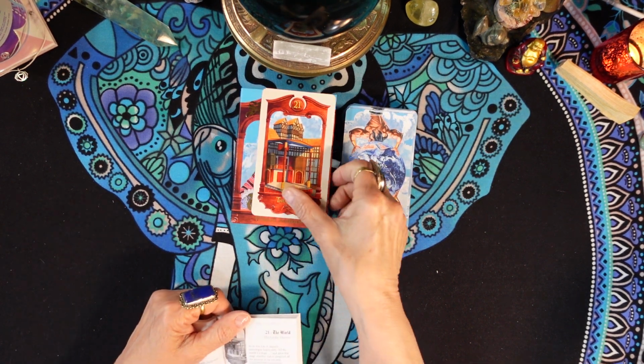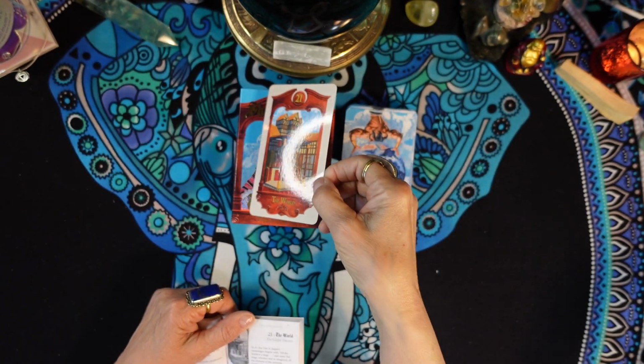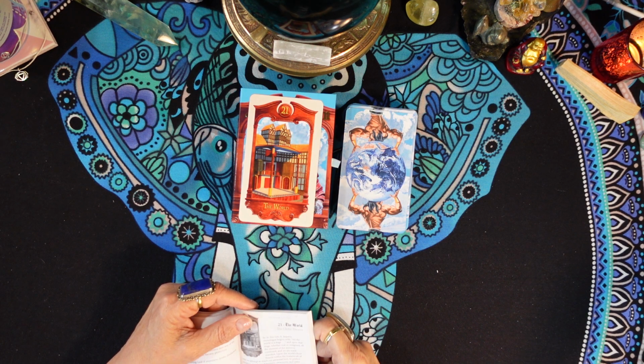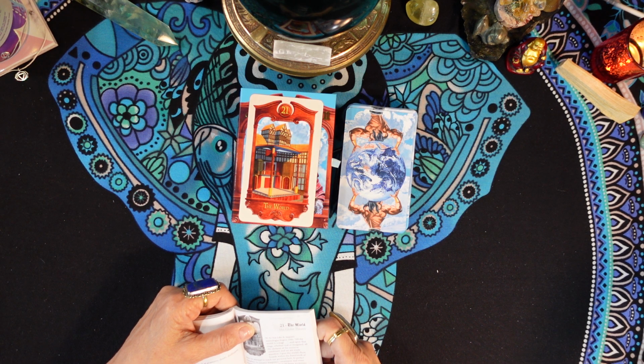Okay, so this World represents the Globe Theater, which of course is Shakespeare's theater. It says, oh my goodness, I hope you didn't just hear my tummy growl. It was loud. In As You Like It, Jacques' monologue begins with, all the world is a stage, and upon that stage, whether real or imagined, all the elements of the universe combined, and we are made manifest.